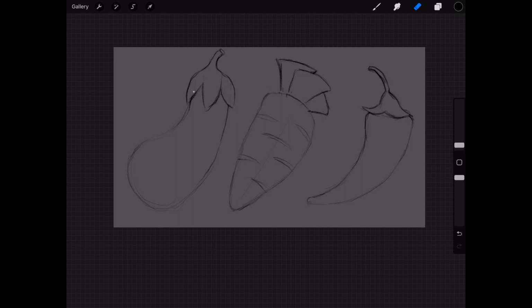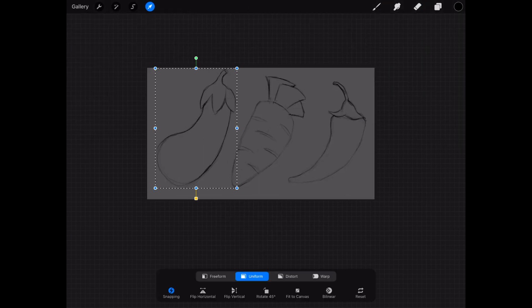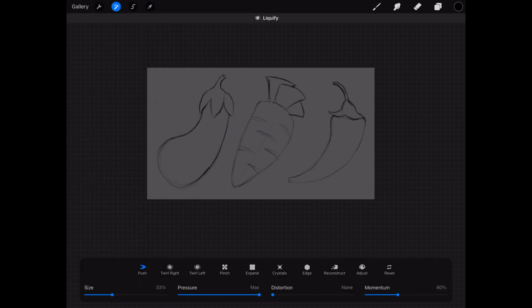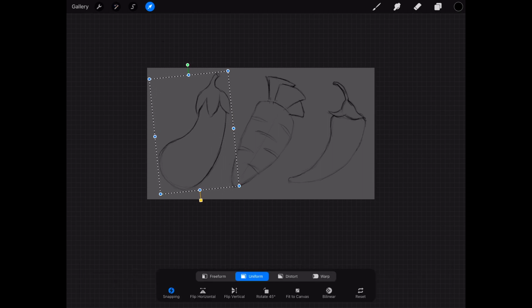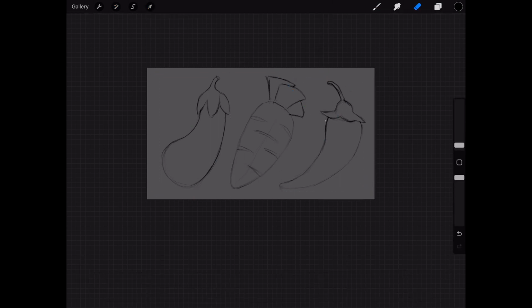Once the leaves are done, I'm going to enhance the body's visibility by using the liquify tool. I'm going to make the upper part of the body thinner and the lower part bigger and rounder. I'm also going to elongate the leaves slightly and adjust the overall angle of the figure. Then I'm going to make some final adjustments to the other vegetables, and that's it.